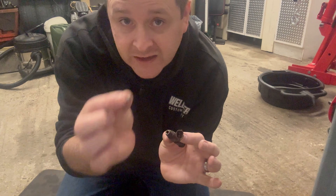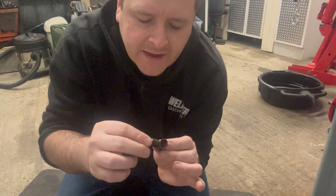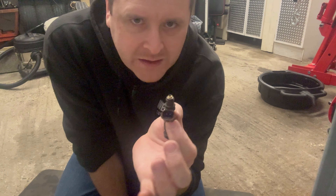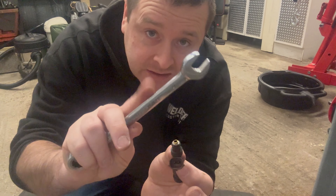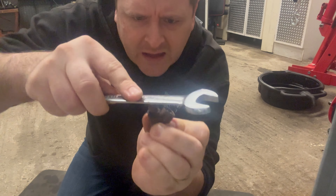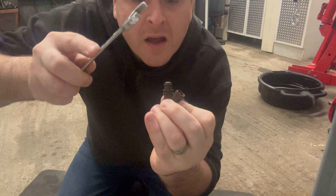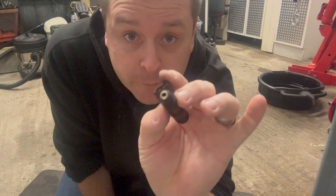We take our freshly cleaned injector and one of the brand new filters - make sure your fingers are nice and clean - and we just insert this in the end and push down as far as we can. There are no grooves inside the injector and they don't go in in a particular way, so just push it in as far as you can go. Then I'd recommend you take a flat-sided spanner and just gently tap down on the filter until the golden brass bit has fully slid down and everything is nice and flush. Repeat for all your other injectors.